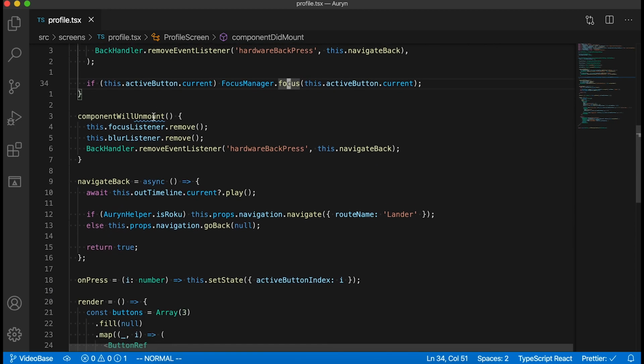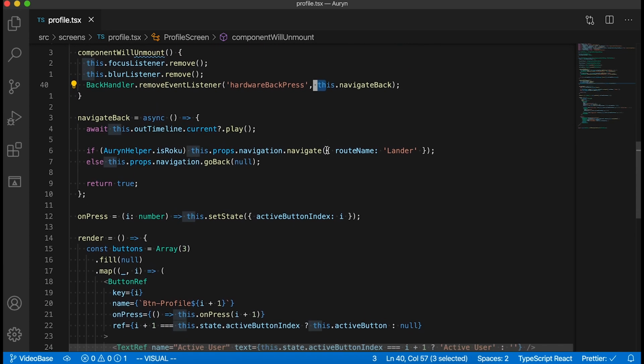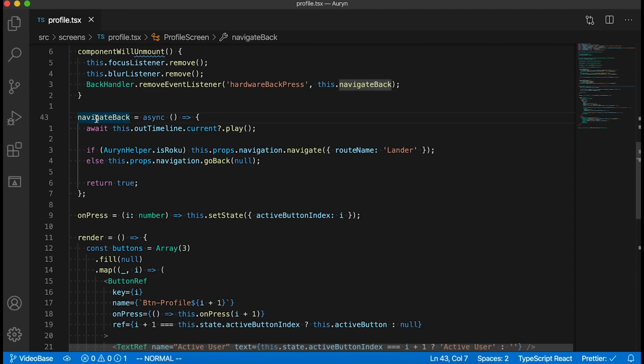On the dismount or unmount, we will remove these listeners and additionally just make sure that there is nothing listening to the hardware back button at this time. Navigate back is just a simple function that awaits the end of the out timeline, and when that's finished, actually pushes the navigation event to the stack. If it's a Roku, it pushes a new navigation event. Otherwise, it's just a simple go back navigation.